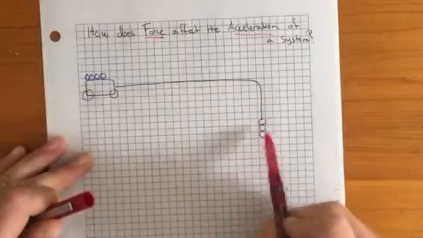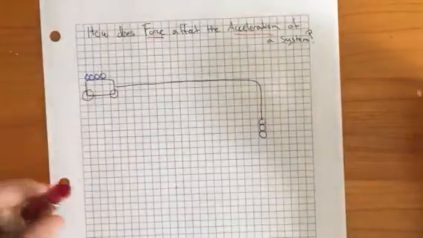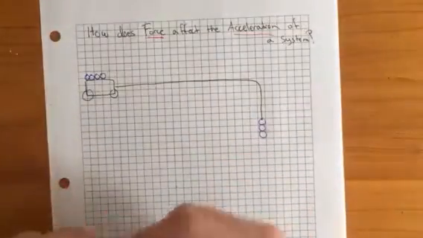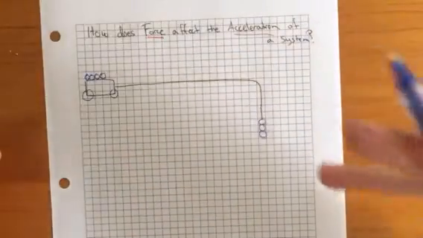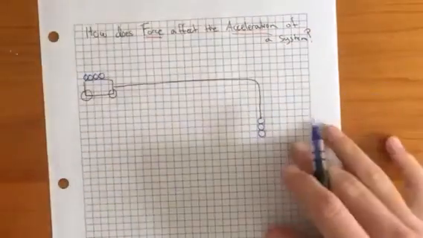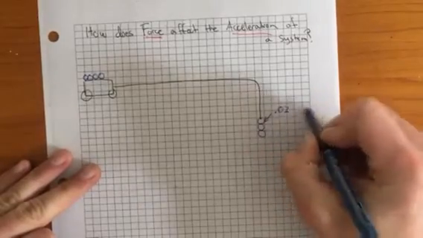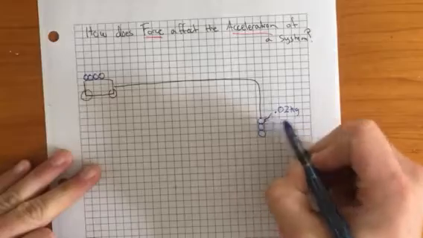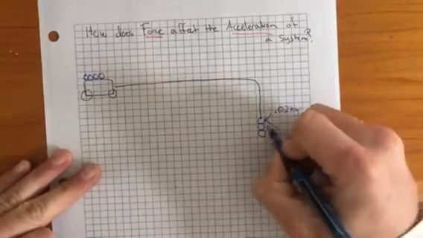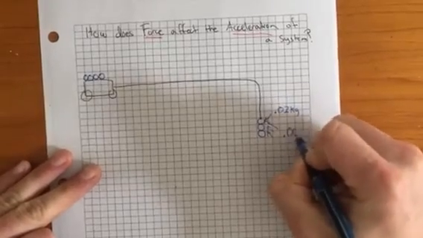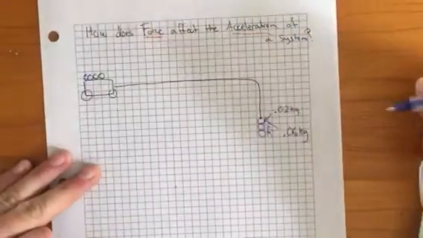We had a cart that was being pulled by this hanging mass because there was a force that was pulling on this hanging mass. That was the force of gravity. So how do we set up our lab, or how do we set up our tests? What is our independent variable? Well, say if each of these masses was 0.02 kilograms, for a total, all of these together would weigh 0.06 kilograms. What's the force that we're actually applying to this system?